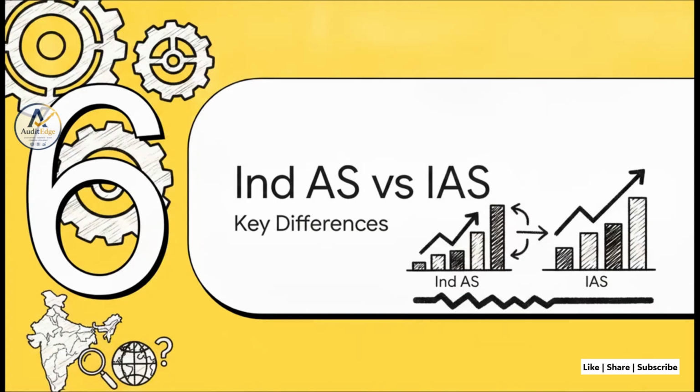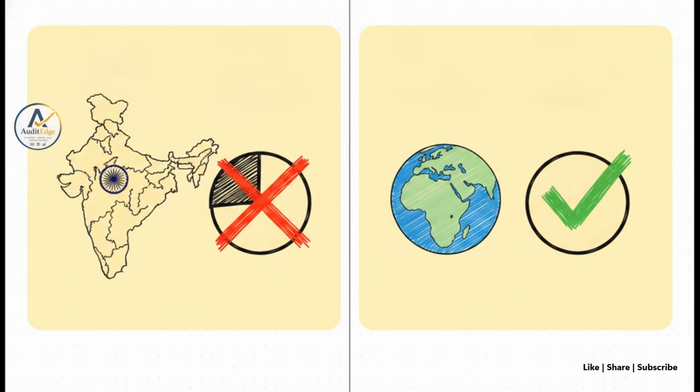Finally, we reach Section 6, a very important comparison: IND AS 27 versus IAS 27. As accounting students, you must know how Indian rules differ from the global ones. Here is the massive difference. IAS 27 actually allows entities to use the equity method, but IND AS 27 completely removes this option. Why? Because the equity method is basically a consolidation technique. It is not a pure measurement of cost or fair value. Using it in separate statements creates inconsistencies.